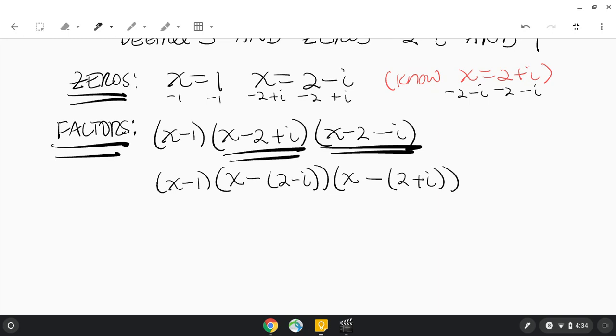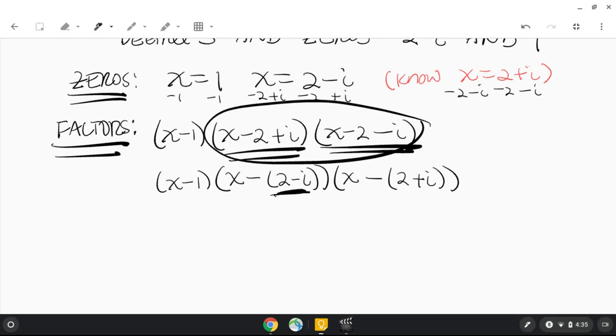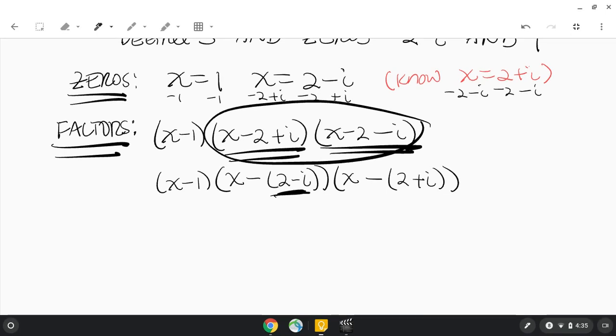So what you can do is multiply them individually like this. Instead of looking at this as two different ones, you can look at it as a single entity and then multiply that out. That's just another way to look at it, but it doesn't matter how you do it. If you want to do one by one, I would recommend multiplying these two together first. All right, so let's go ahead and do one by one.